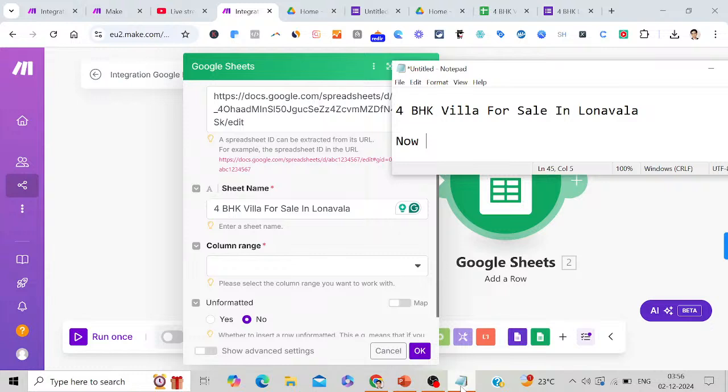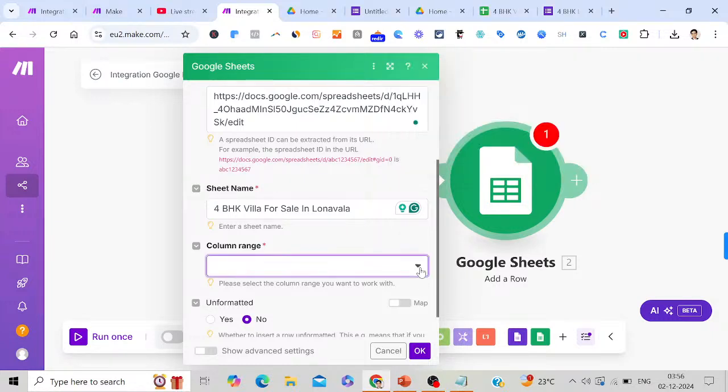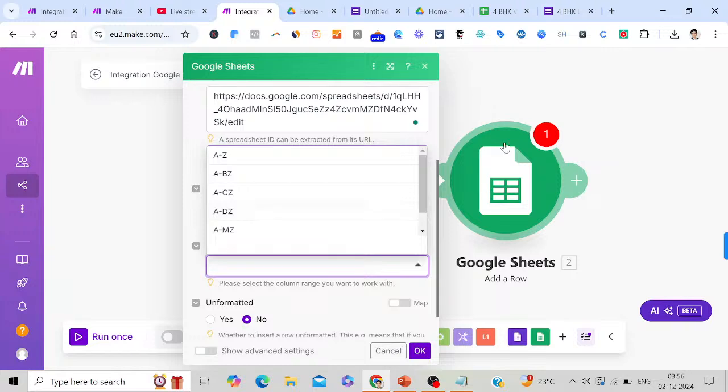now you have to click on column range. Okay, so you have to click on column range, right? See here, you could see this notification has come. One operation has been detected here, right?